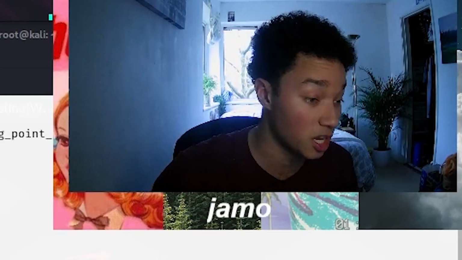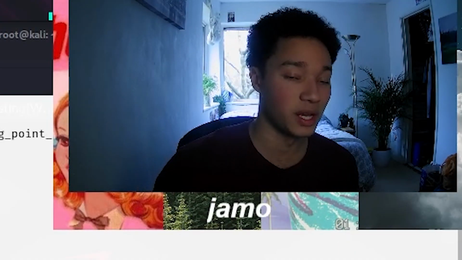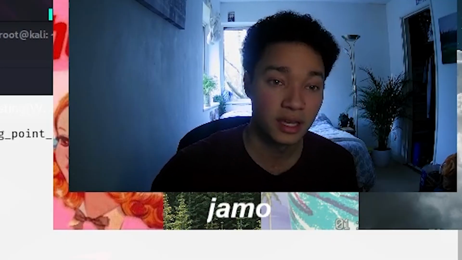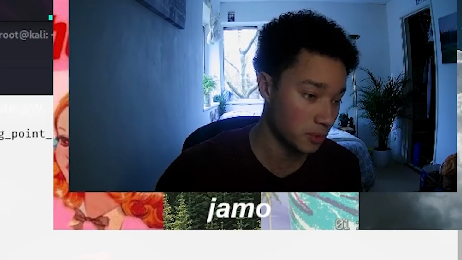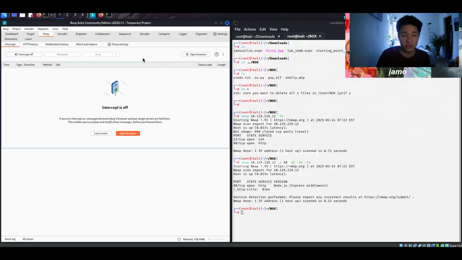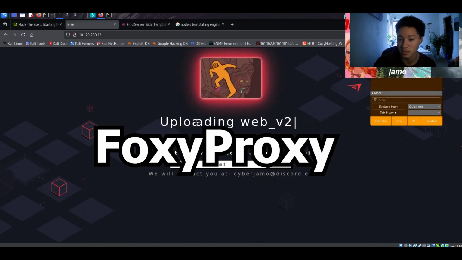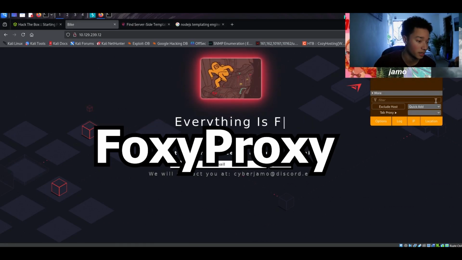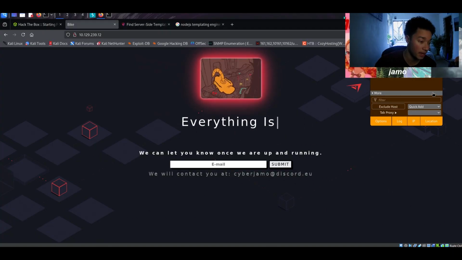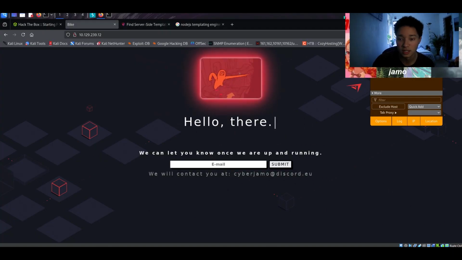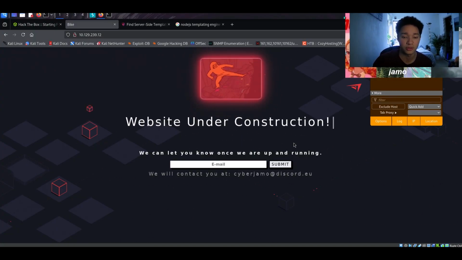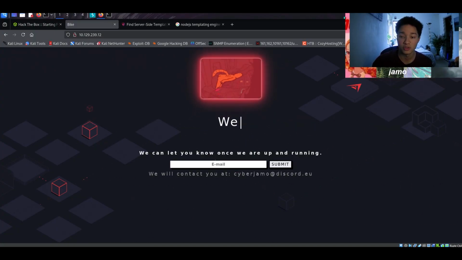Once you've got your Burp Suite open, you need to set up your proxy. Setting up the proxy is a bit long, but it is very easy. If you just Google how to set up Burp Suite proxy, there is an article on PortSwigger about exactly how to do that. But you want Burp Suite and you want to get something called FoxyProxy. So you can just switch between the Burp Suite proxy and not having a proxy nice and quickly. So you don't need to constantly reconfigure your Firefox or Chrome or whatever it is you're using. But you can just do it with FoxyProxy.